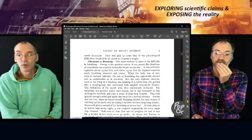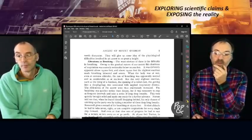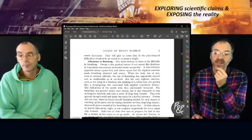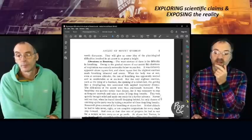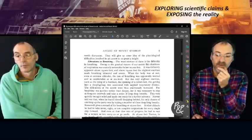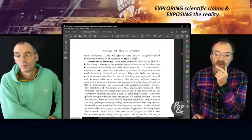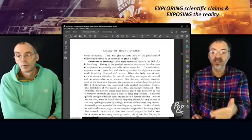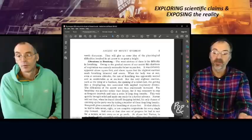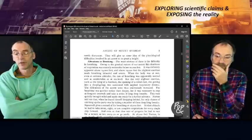The difficulties of the ascent were thus enormously increased. The breathing was quicker rather than deeper, but it was necessary to stop at frequent intervals and take a series of long, deep breaths. This very quickly brought relief and made one ready for a further advance. Norton told me that when he found himself dropping behind, his only chance of catching up the party was by taking a number of these deep, long breaths. It's similar to that Gamow bag that they use. Yes, very similar.